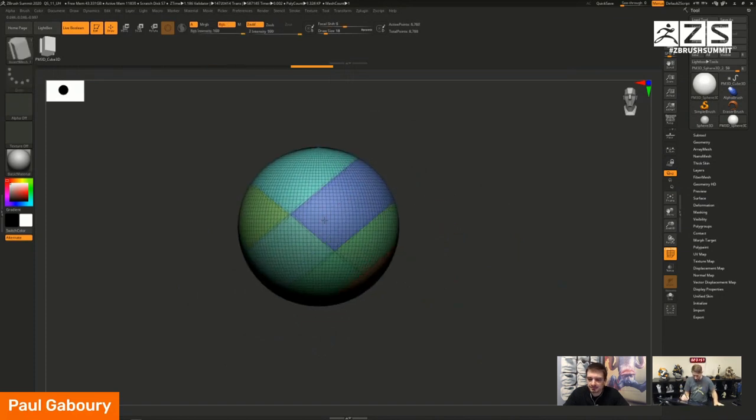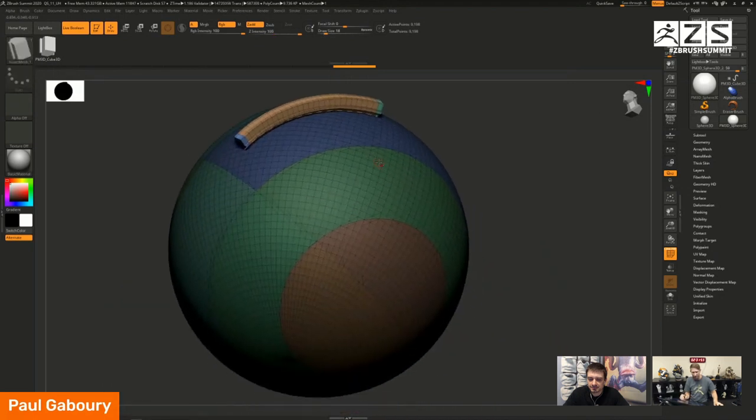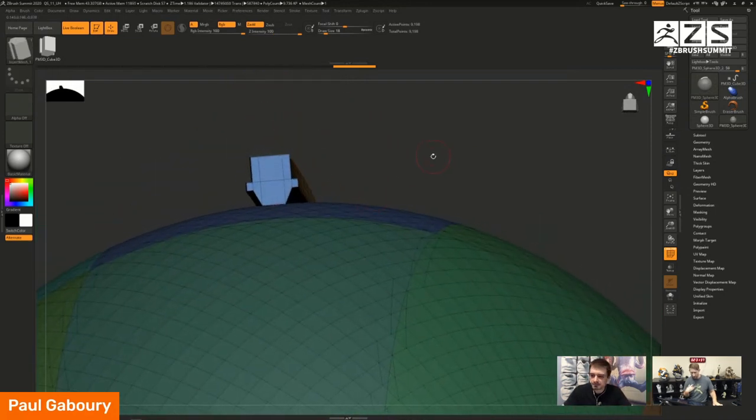So what's going to happen here is when I draw this out, you can see this is sitting on the surface. Right? See how it's just sitting there? Yes, this is the Wacom arm. I'm using the Wacom arm to hold up my Cintiq. You don't need to, but this is what I'm using right now. And what I want to do is tell ZBrush, hey, this profile was on purpose by me. You guys see that profile? I want to use that profile on purpose.